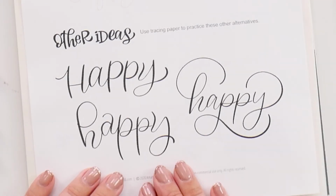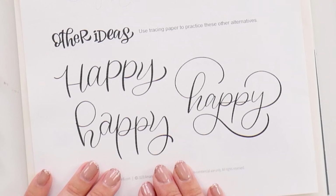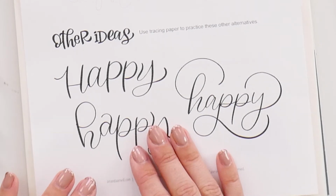And then at the bottom, there are other ideas. You can use tracing paper to practice these alternatives so that you have a whole variety of ways to write this week's Word of the Week.